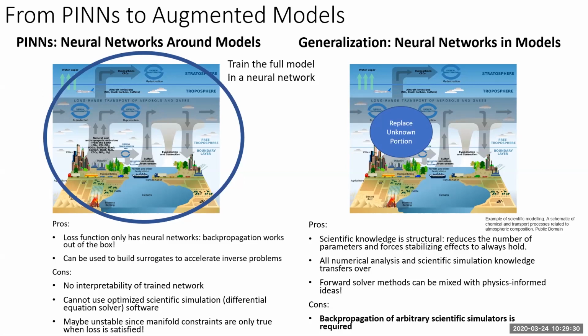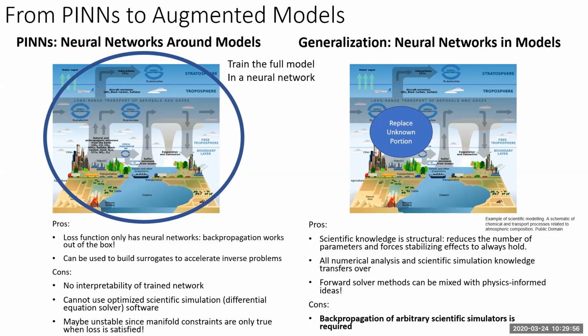Yeah. Right. So for example, if you do have one of these global climate models, there might be a portion of the model that you know less. And this might be what you're trying to target with your physics-informed neural network. And so the question might be, well, what about replacing that block of code inside of your climate model? Can you just replace that little block of code with the neural network and directly train that small piece of it?